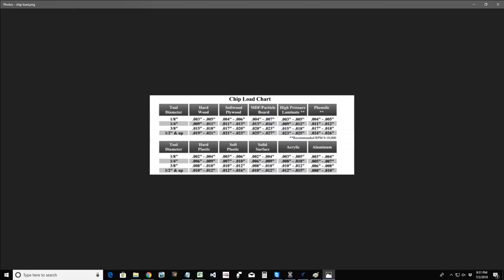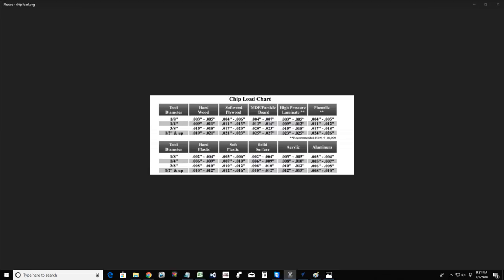If we take a moment here and switch back over to me for a moment, I also have my decimal chart and everything. Oops, it's upside down. My decimal chart, by my computer here, because I don't know all the decimals sometimes. And even though I can do math in the Vectric software, these are nice little notes. These are things that we have, our charts. My chip load chart, as you see, it's an image on my computer, so I can pull that up anytime I need to reference it.